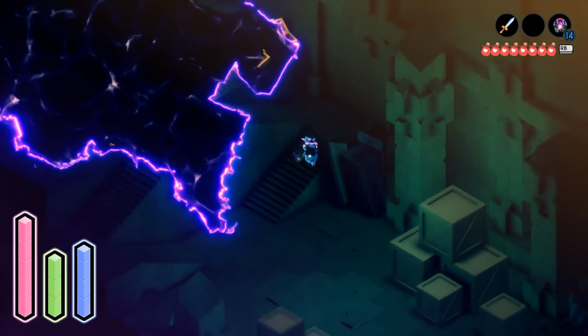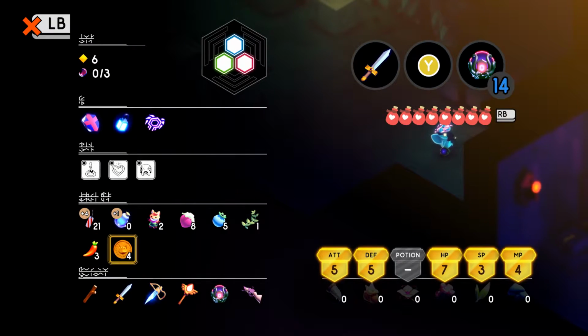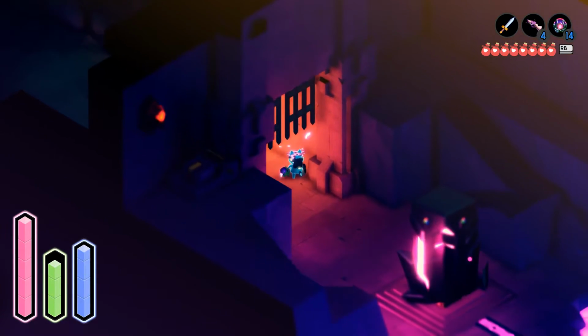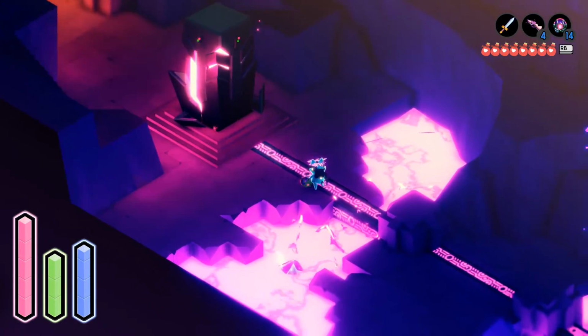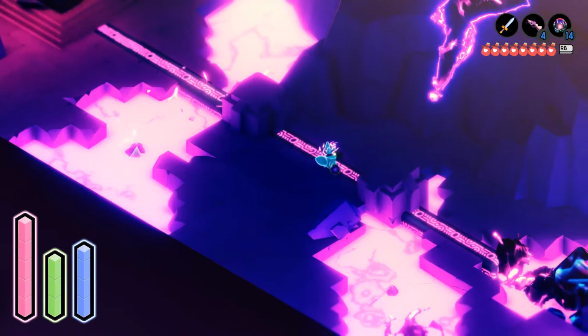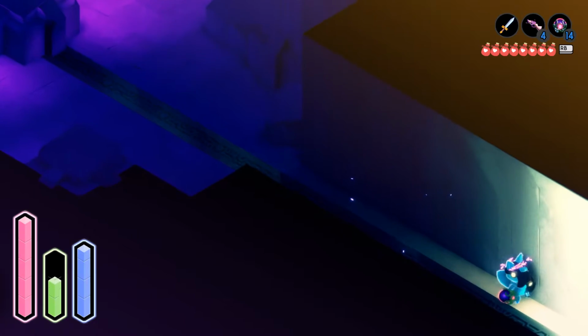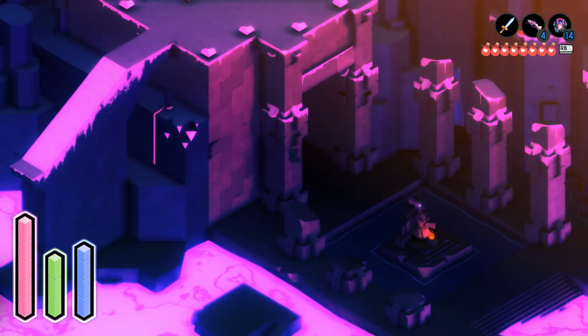Okay, so as you can see, we can't get up to the hero's grave. But if we go back, we're going to find that there is someone or something waiting for us here. Might just try the shotgun on this. Wait, where is it?